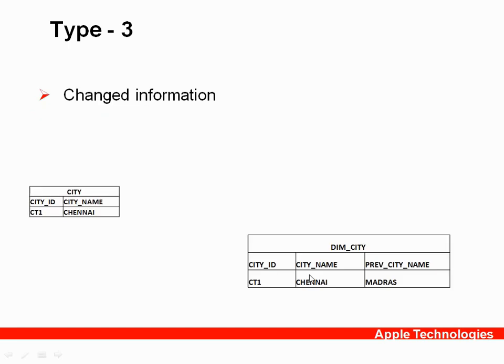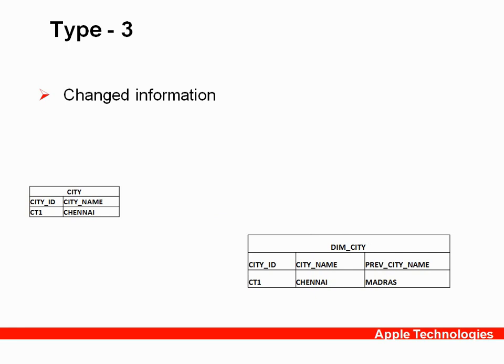This Madras information I move to the previous column, so Madras moved from here to here, and the new value comes into this city name. This way you have the previous history, but we are maintaining it in a separate column. To explain very easily, what does type 3 mean? We will maintain history in a separate column, not as a row.